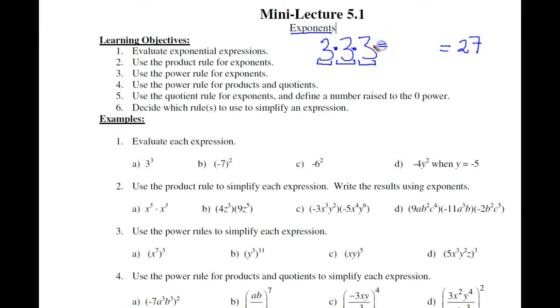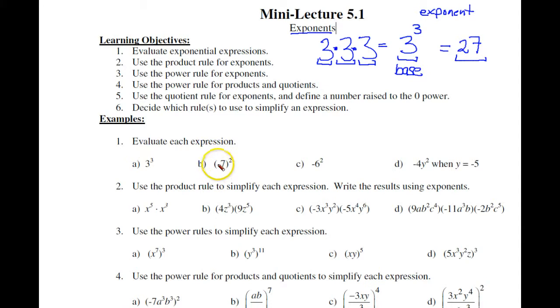But a shortcut way to write this is to take the factor itself, which is the 3, and we're going to call that the base. And how many times do we use that factor as the number of times we're going to multiply it? And it's 3. And that's what we put up here. So this is 3 to the 3, a shortcut way, where this 3 up here is the exponent. Now, 3 to the third is an operation that gives us this product, but this is the factors we use to get this. So we evaluated the first.